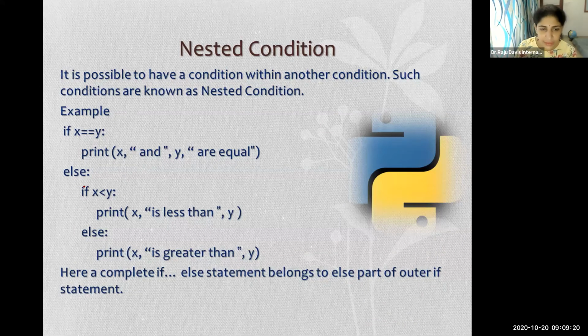We can see that this if condition and these many things are written, and in another else, these many things are written. So this is an example of nested if. And you will ask me, "Ma'am, you told us that it is a condition inside another if." So it is not actually this. It can be if, or it can be else, or it can be elif. A condition inside another condition. Okay? A condition inside another condition.